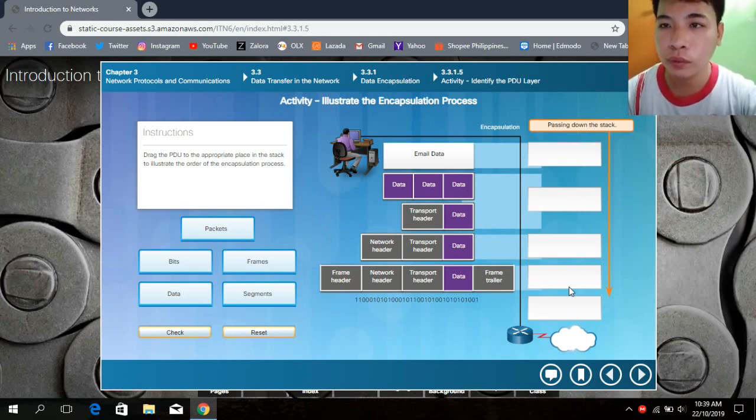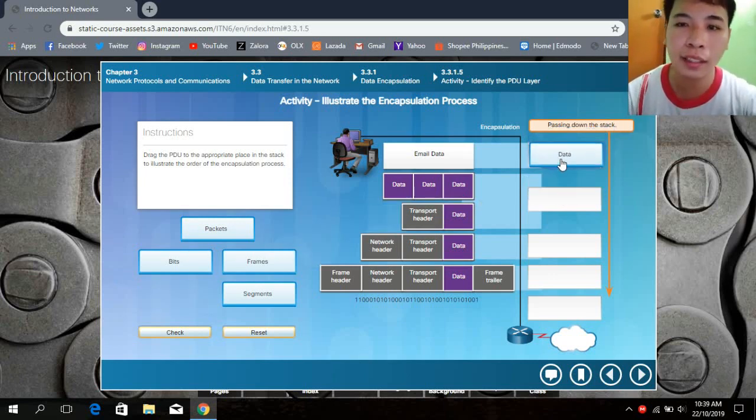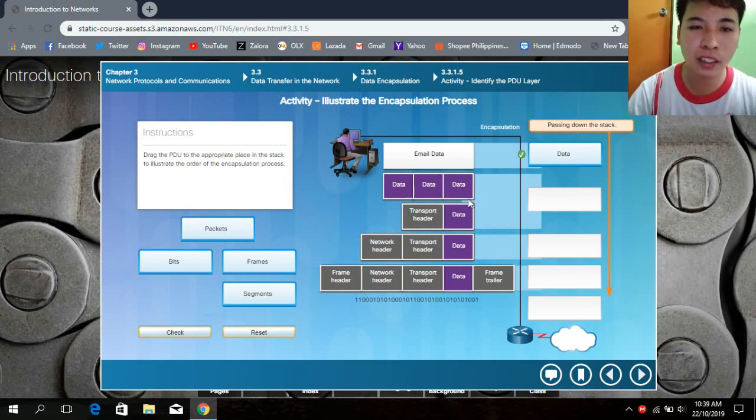So email data. So I think it is data here. Check. Then the transport header and data. I think this is the segment.